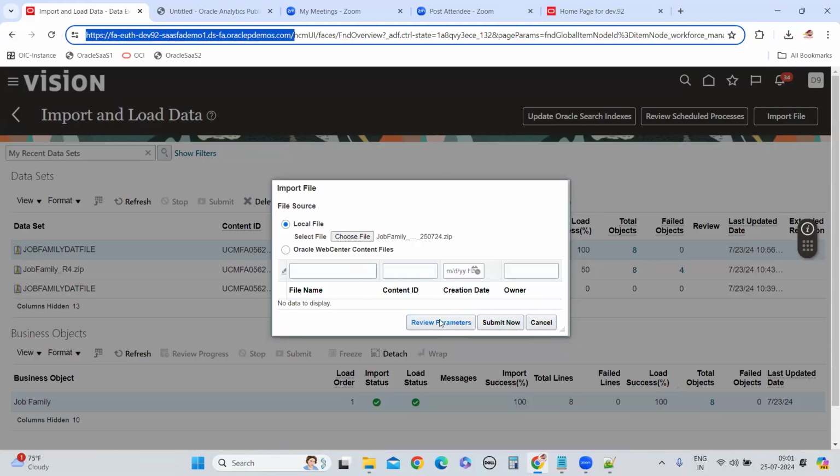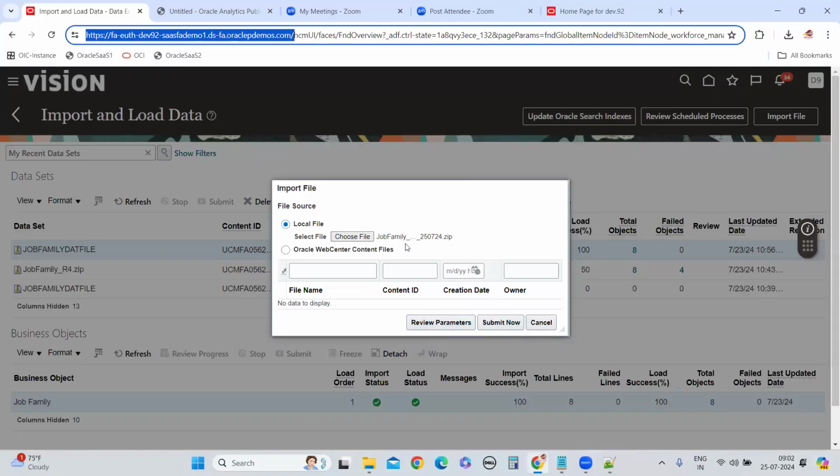What will happen when you press review parameters? If you want to keep the default parameters for this program, you don't need to go to review parameters. You can submit directly. If you want to see the parameters, you can go here and see them, and if you want, you can modify them.